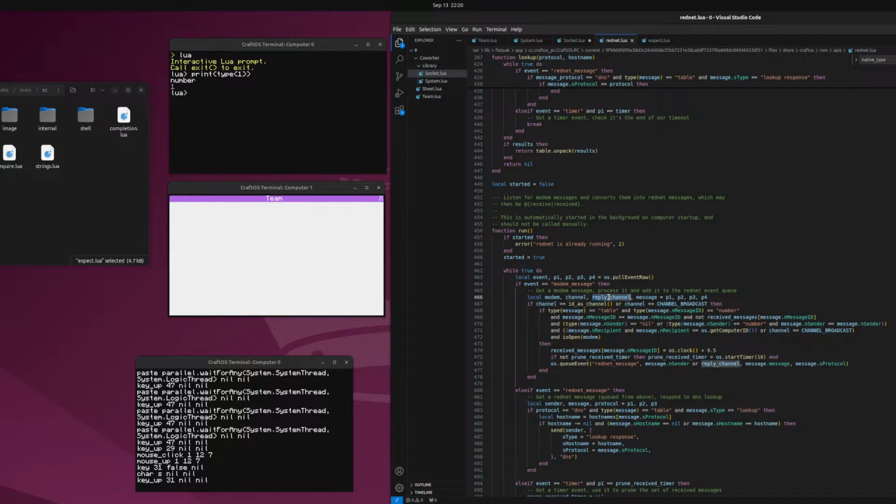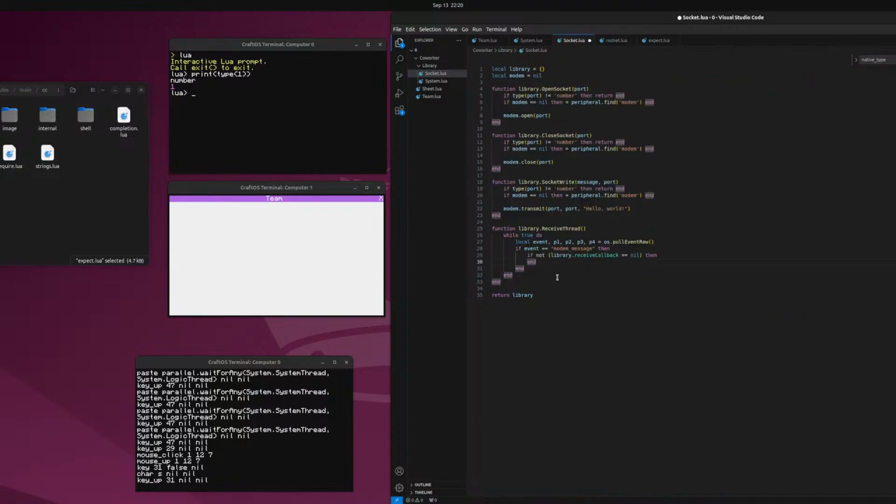B3 is a channel reply and a message. Event, modem, channel, reply, message.